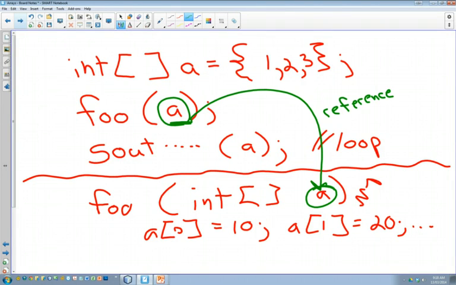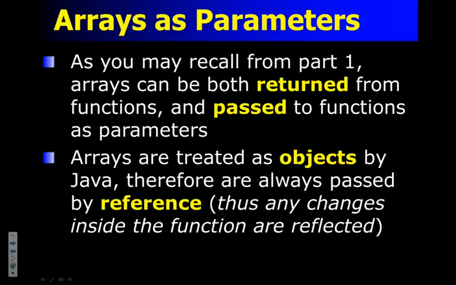which means it passes the actual thing. So it basically links these two together. It links this one and this one. So in other words, anything I do in here to this one will also change this one out here because they're linked. That's a slight difference because arrays are a little more complex than regular variables. They are said to be passed by reference, which means any changes you make inside the array will change it outside the array. And that's what I'm mentioning here in the notes.